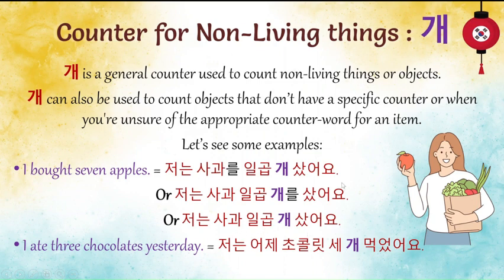Although these three sentences are grammatically correct, more commonly you will see that Korean people, when they are having a conversation in a casual or informal way, just remove the marker. 사과 7개, 7 apples, simple. So I am going to use this structure in the remaining examples throughout this video, so keep this in mind. It was just to tell you that you can convert this English sentence into Korean in any of these three ways. All of these three ways are grammatically correct.